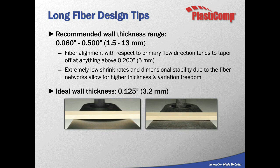But now for these images on the bottom left, you can see a little bit of a sink in this component. Now, just to give you a heads up, the thickness of that component was over a ½ inch. And we actually put some low glass fiber content in that, about 20 or 30%. And you're seeing a little bit of sink in that very thick part. Now, we actually use another high fiber content, which is shown in the image to the right, and that's more of a 50% loading, and you don't see any sink in that at all. So that, once again, gives a lot of freedom. You don't have to worry about ribs causing sink marks and cosmetic issues on the opposing surface.